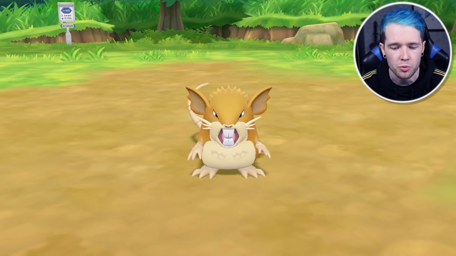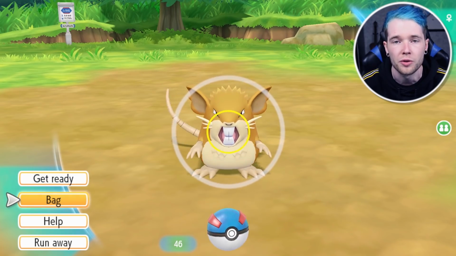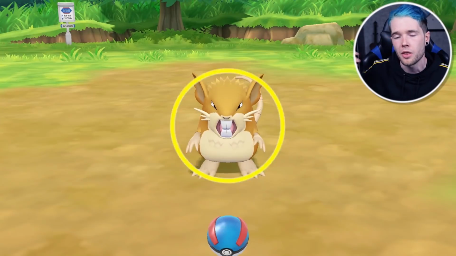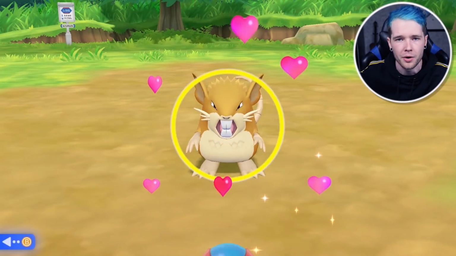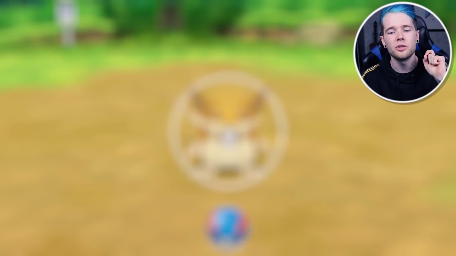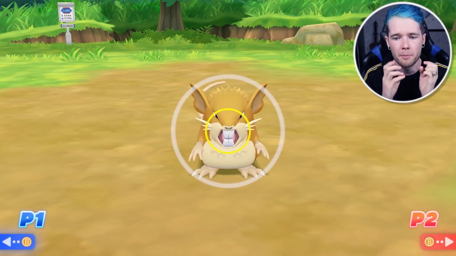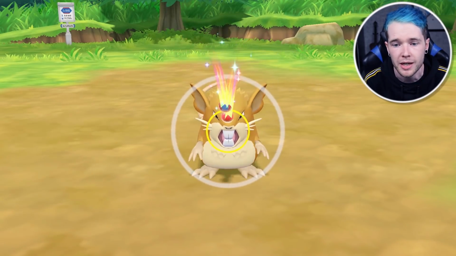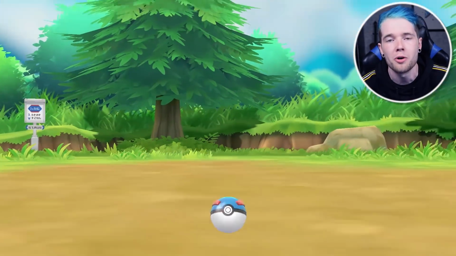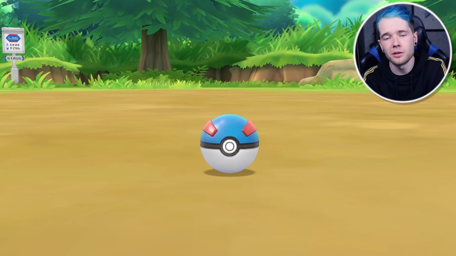I can't remember what the route was called, but I managed to catch a Raticate, and this also showed off the two-player aspect of the game. So if you're struggling by yourself, the other person or a friend, a parent, or whatever can shake a remote or a Pokeball Plus and join the game. They come in out of nowhere, and you can throw 2 balls at one Pokemon. So this Pokemon was really tricky to capture by myself. Throw 2 at the same time, though. This Pokemon ain't got no chance. Get in there, Raticate. So having 2 people does make it way easier.